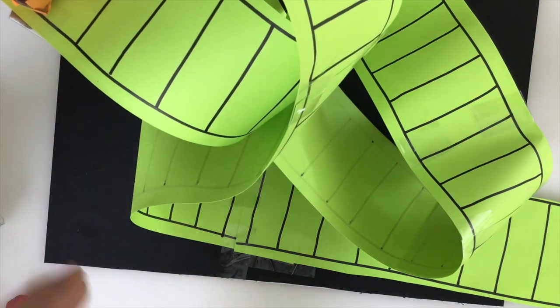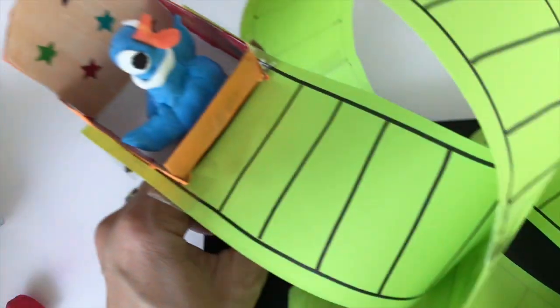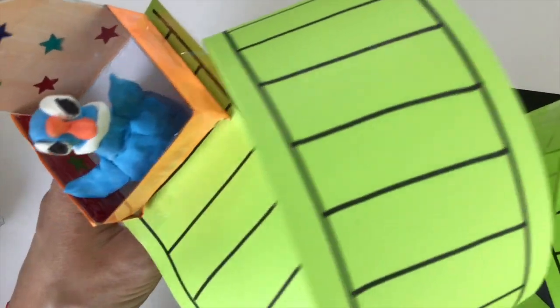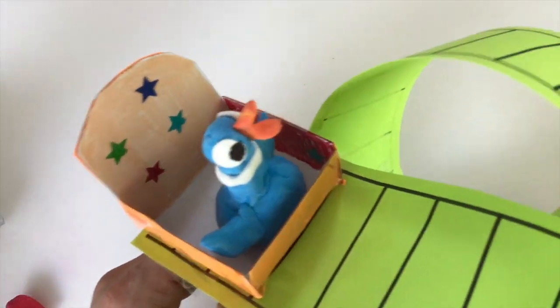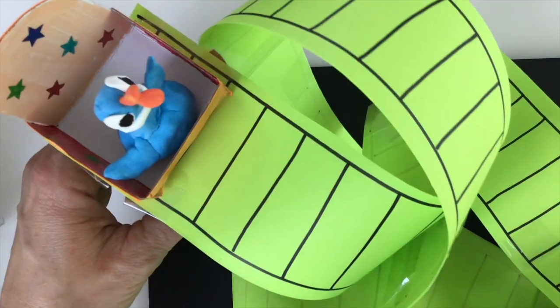So that's it for this project today. This is Doris Benter of Library Arts. I hope you had a lot of fun making this project today. I would have read the story to you, but I'm actually making this craft before the story is published, which will be next month in September. But when it is published, I hope you take a chance to get it from the library and read it, and then make this craft afterwards.